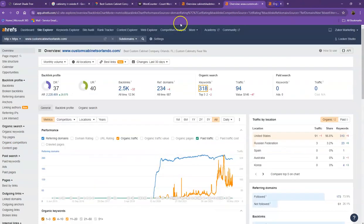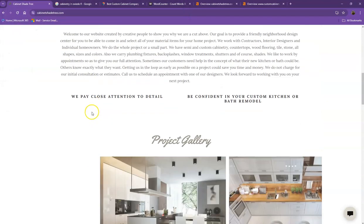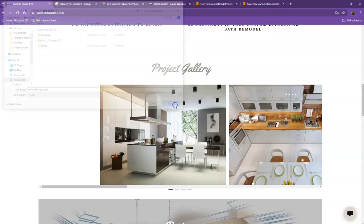Another thing we like to share about keywords is what we call the hidden keyword. So for every photo that you have listed on your website, you can actually rename them with a hidden keyword instead. That way you'll be able to have more hidden keywords added into your website, and, of course, for those keywords not to be repetitive on your website as well.